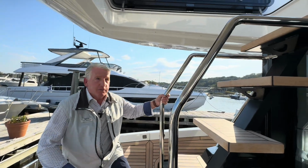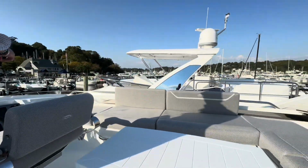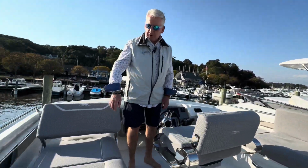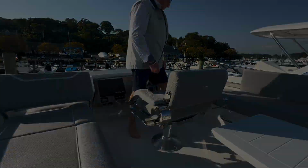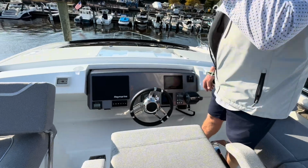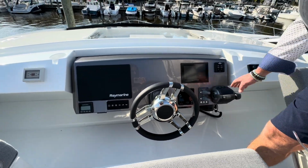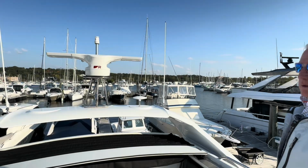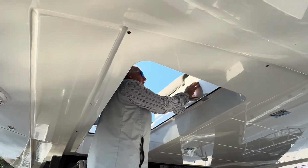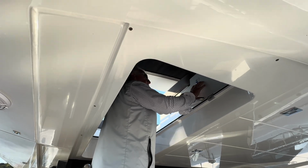Okay, going up to the flybridge of the 510 Sky. Here we are on the fly of the 510 Sky, where we have nice wraparound seating with a full table, captain's chair. We have seating for 2 over here, or a sunbed for 1. And another sunbed over here if you'd like to lay down. Here's the helm. We have Raymarine features over here. We have the bow and stern thruster and shifters on this right side. The kind of cool feature on this boat is when you're done for the day, there's a button that you hit here that closes the entire Skydeck. Goes all the way up front, so the entire bridge is closed.